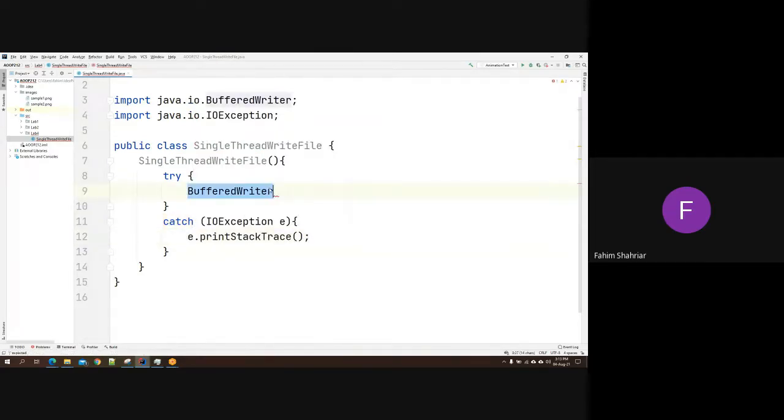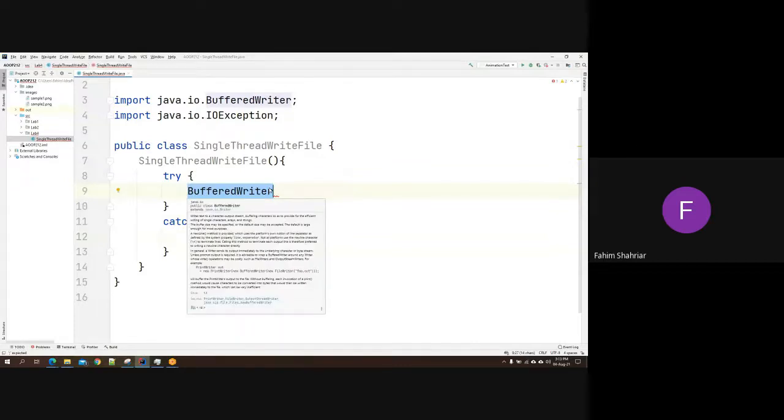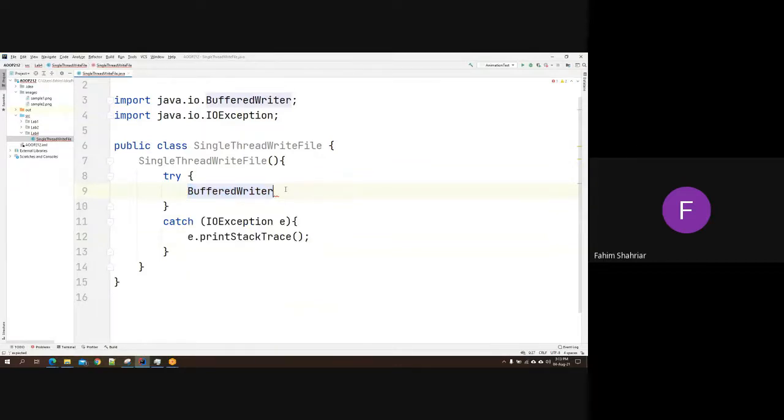In the buffered writer object, what is the method that we use for writing to a file? The write method. Writer is the object. We need to use the write method. So BufferedWriter equal to new BufferedWriter.